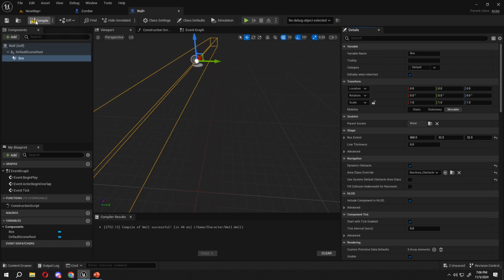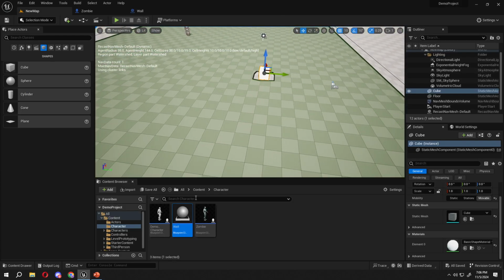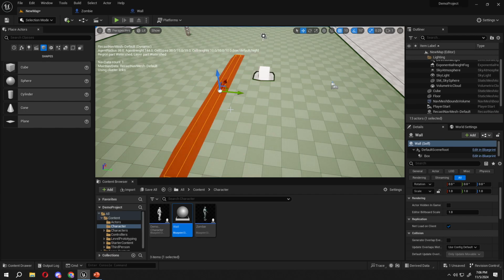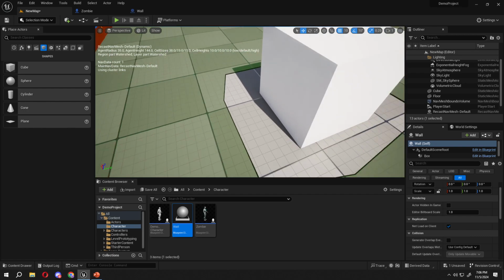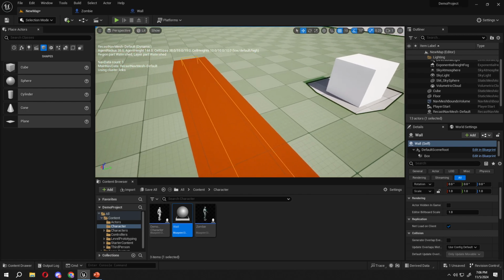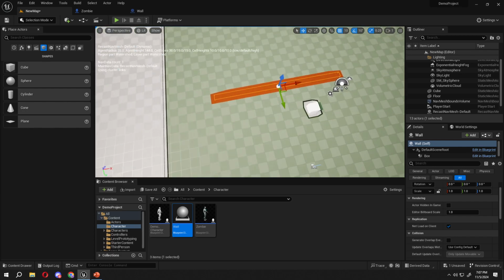So if I try that and compile, you'll notice if I put this here, it's orange. This one's really blank. This one's orange. So this means it's kind of special. So how special is it?